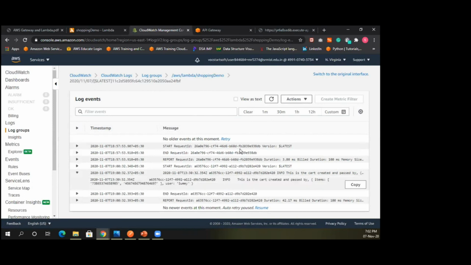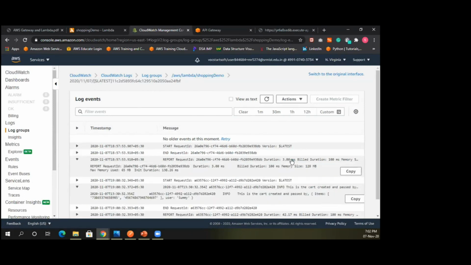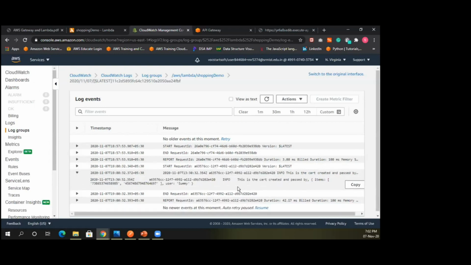There is a lot of data available: duration, billed duration, memory size, memory used. But what we are interested in is that the card was created and passed by, and that item has been displayed. So this is exactly what we wanted.